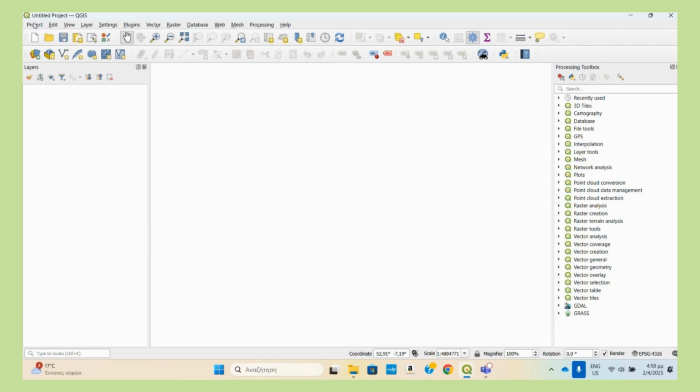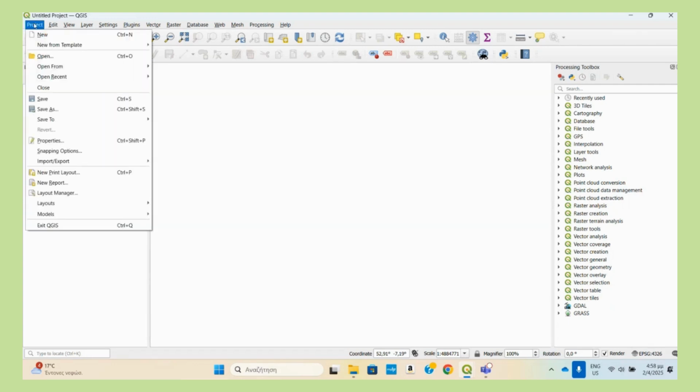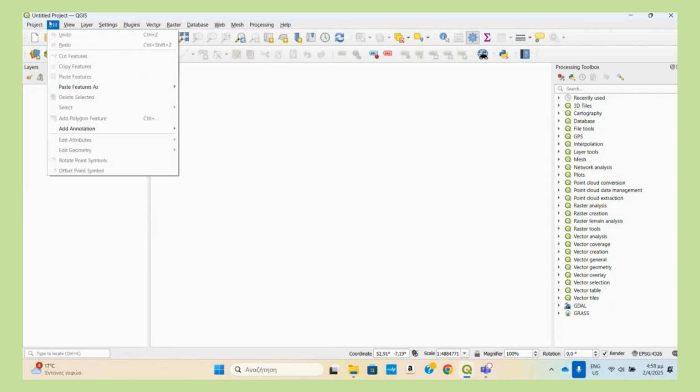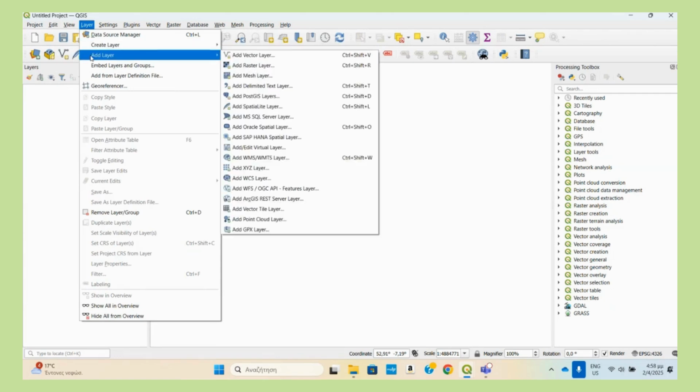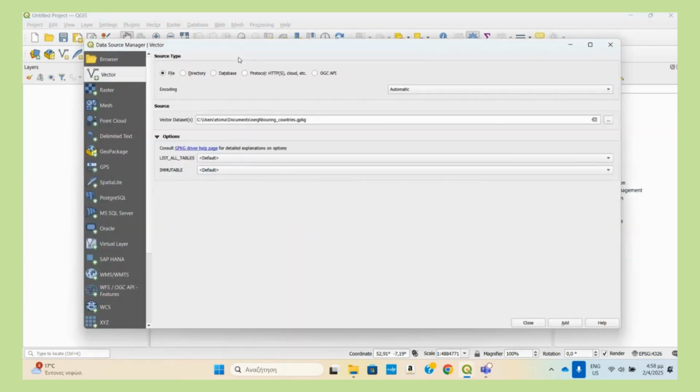So this is a new project, and I can add a layer here. As I told you, I found different spatial data. The data that I'm going to show you today, I found on the web on different sites. Some data were already in this French coordinate system, but most of the data that you can find on the web is WGS 84.